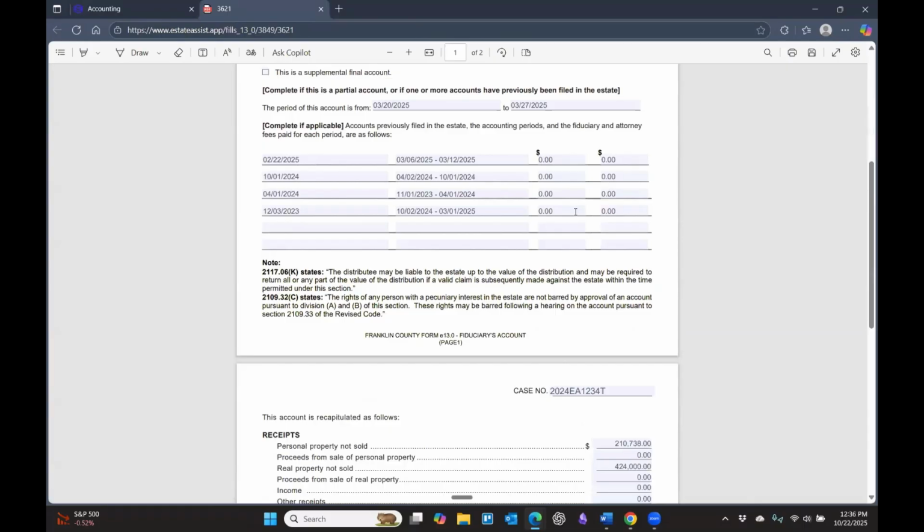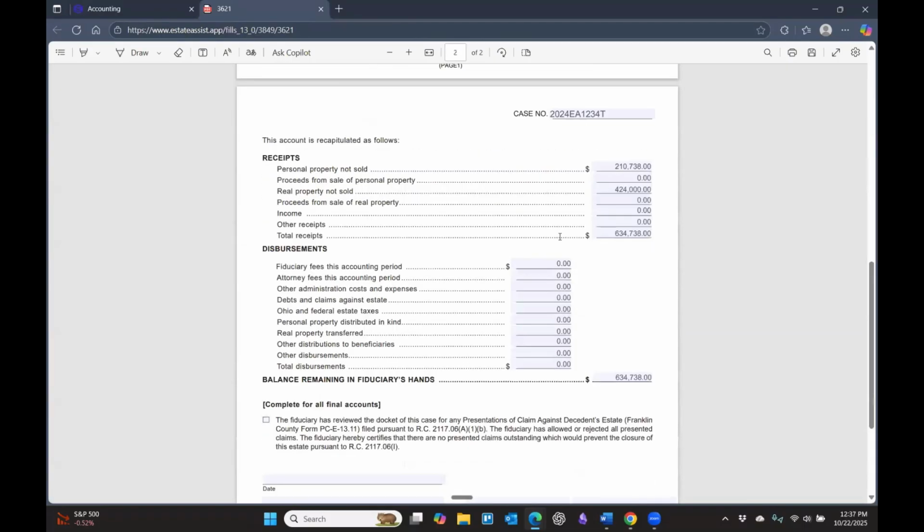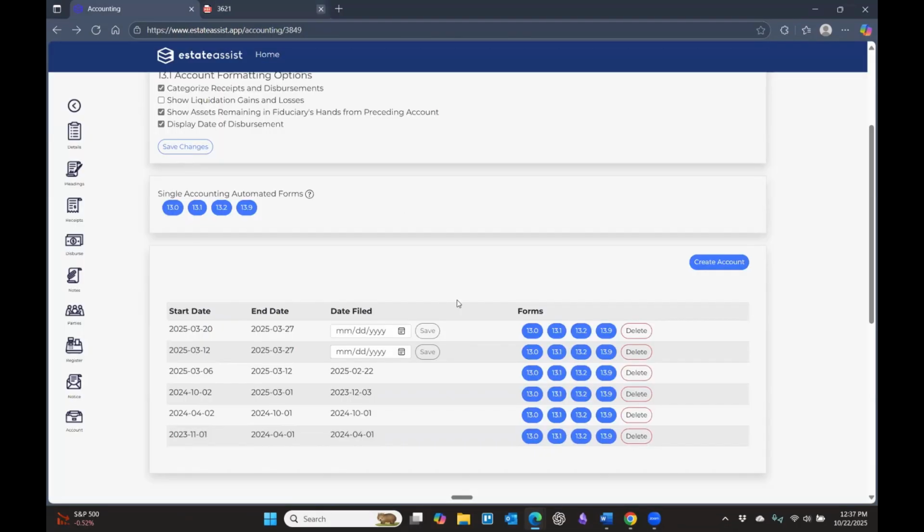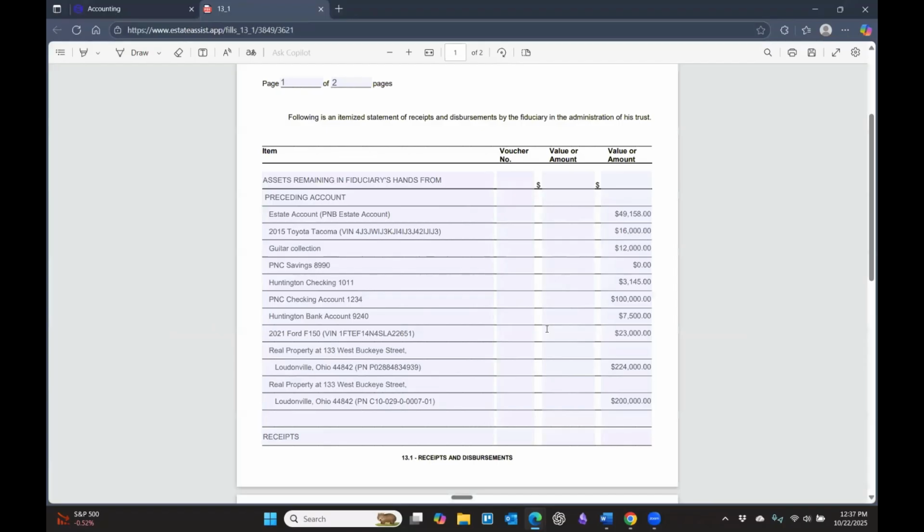It's going to put the date that those were filed. It's going to pull all the financial information and of course all the people. And it's going to do that for every accounting. And so if you keep your receipts up to date and your disbursements up to date, accountings take about 30 seconds now. It just pulls all the data, puts it all there for you.